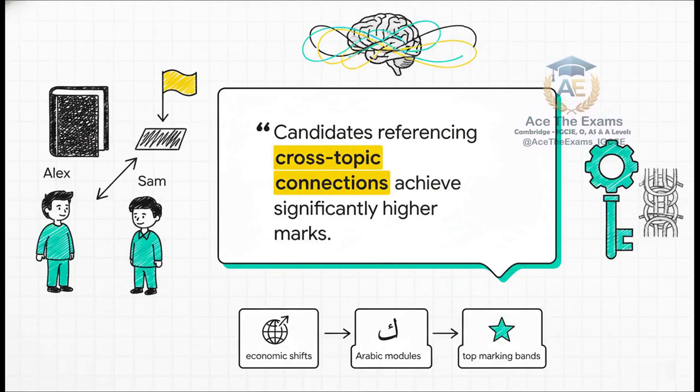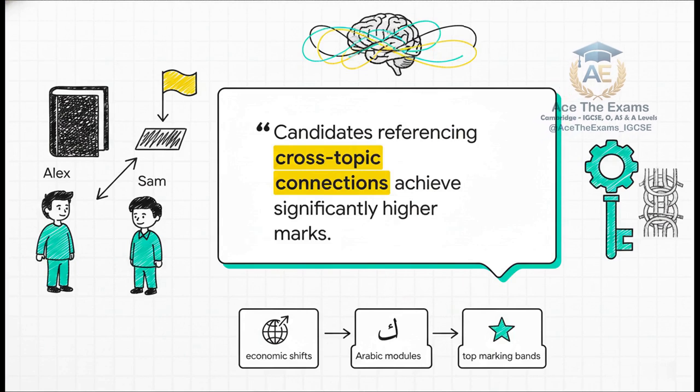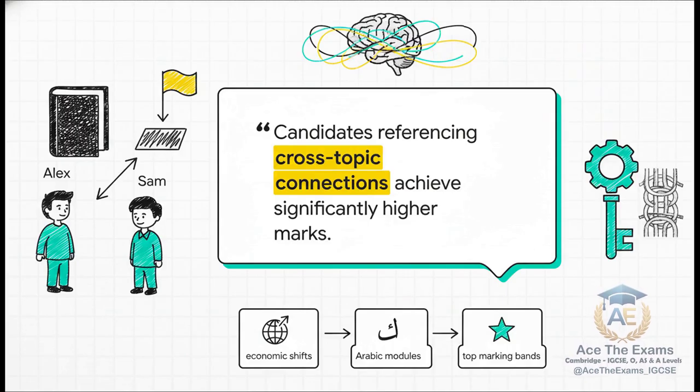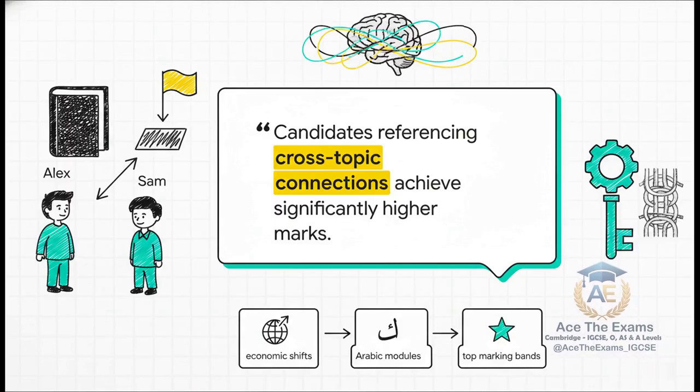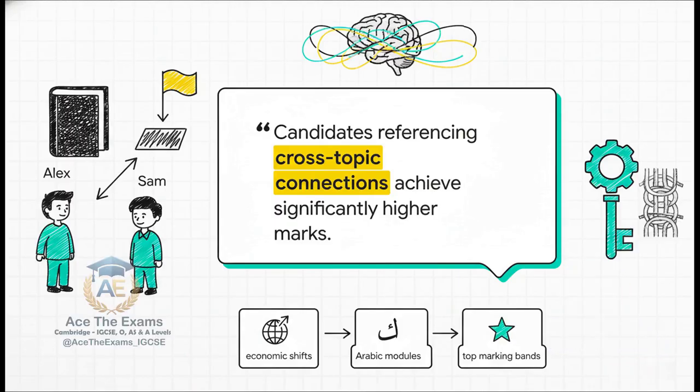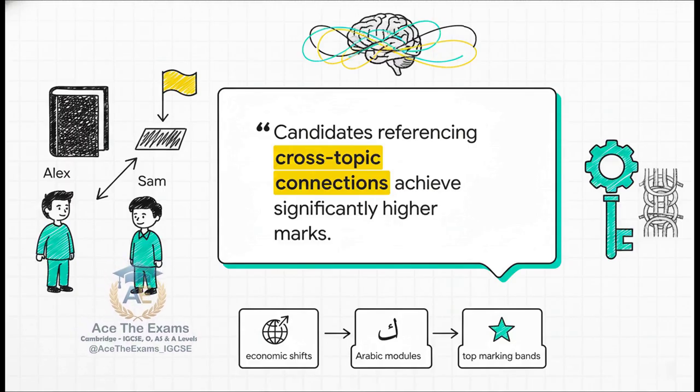The entire theoretical architecture of Paper 2 rests on integration with other syllabus areas. You have to build a direct step-by-step analytical logic string. If the source text is about modern economic shifts, you cannot just translate it or summarize it. You must actively weave in the broader sociocultural implications that you've learned from your other Arabic AS and A-level modules. You have to show how one impacts the other. That cross-pollination of ideas is the secret weapon for unlocking those top marking bands. It proves you aren't just reading a paper, you're understanding a world.